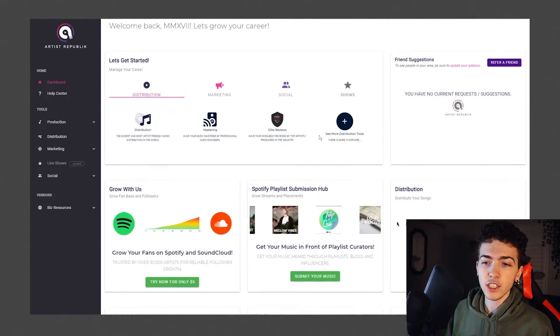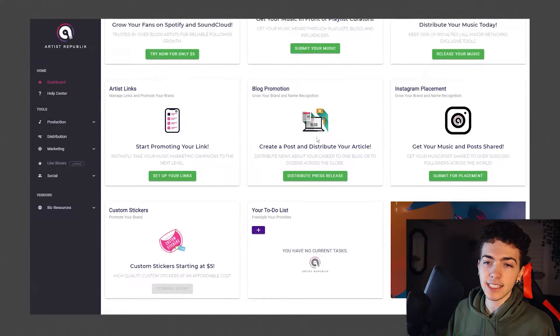Those are just a few things right off the bat, but let's get into the juicy stuff. After you sign up and log in, you come to their dashboard, which looks like this. It's essentially just the exact same thing as the navigation, but put into big sections on one page, so it's just kind of a useless dashboard.